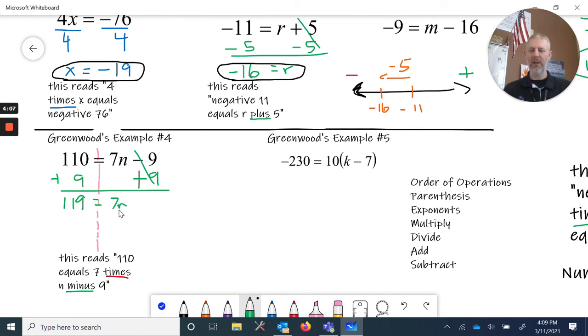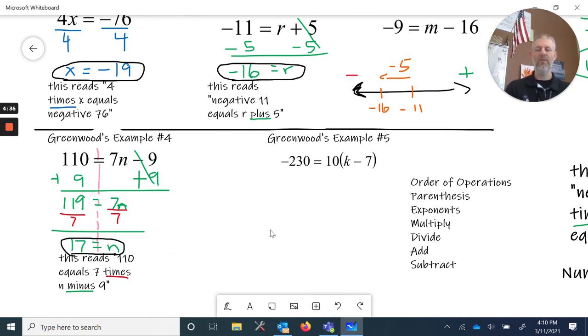Make sure that looks like an n here. The opposite of times is divide. So we'll divide this by 7, and we'll divide this by 7. Then in our calculator, 7 divided by 7 is 1n, or n, which is our goal. That's our hidden number there. And then 119 divided by 7, I want to say is 17. So double check me in your calculator, but that should be good to go.